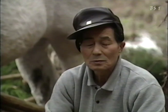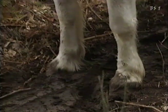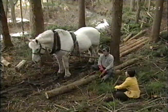In the olden days, every farmer had at least one or two horses at home. We gave them a thick bedding of straw, which soon became ideal manure for growing vegetables. We were happy with this lifestyle because the horse was part of our family.